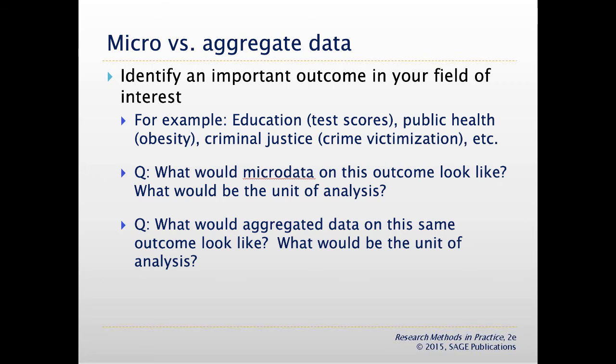So take a second, think about an important outcome in your field of interest, education, public health, criminal justice, and think about what microdata for this outcome would look like. What would be the unit of analysis or the case, the who or what we're talking about? Most often the row in statistical software. And then think about what aggregated data would look like. What would be the unit of analysis on the aggregated data? So take a second, stop the video, write down your answers.